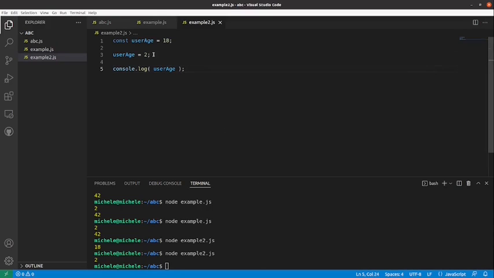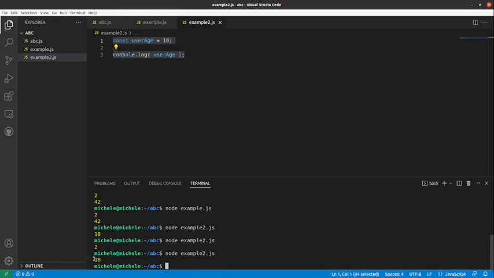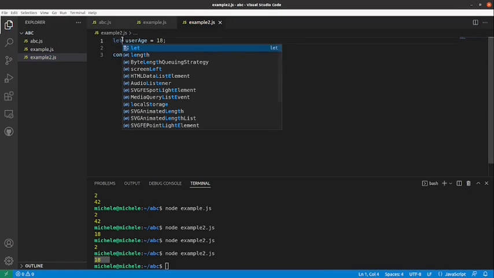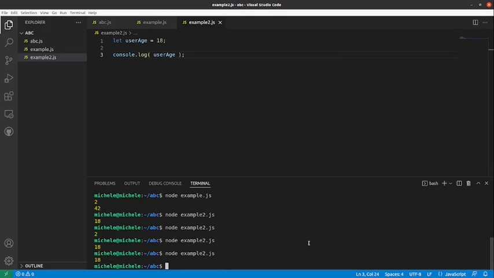And notice what happened here: if I run this code, it just runs like a normal let, and it prints the 18 here. You can also see if I change this to let and I don't change anything else, the program does the same indeed.